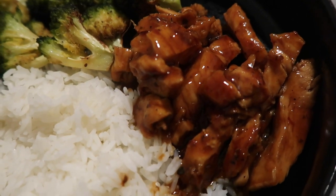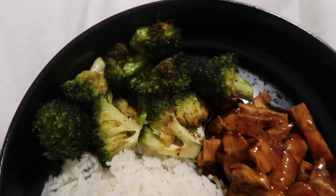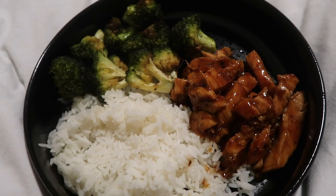Jasmine rice, teriyaki, or as I like to call it, Tyrayaki, and some roasted broccoli made in the air fryer. Bone apple teeth. Dinner is served.